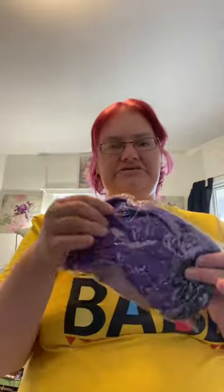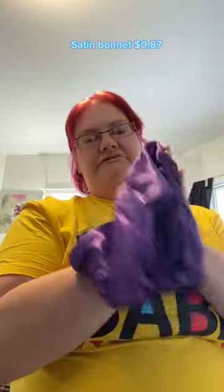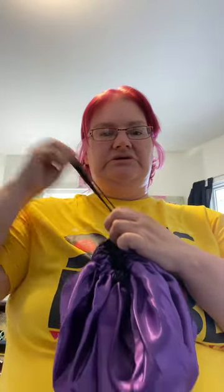The next thing I got is my favorite color — I'm excited for this because they say that sleeping with a satin pillowcase or a satin bonnet will stop you from getting split ends. It also has an elastic on here, so if you have a small head you can make it smaller, and if you've got a big head like me, you can make it bigger. It's just a bonnet in purple — my favorite color. I'll be wearing that to bed tonight, for sure.